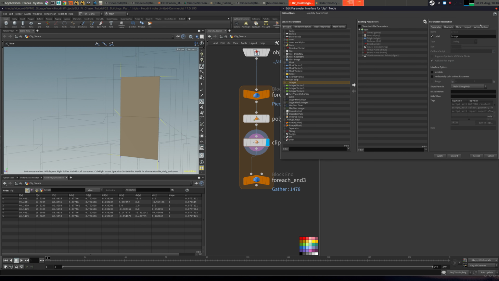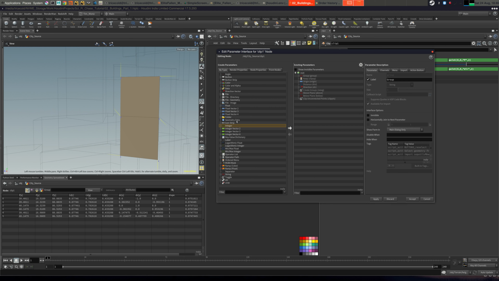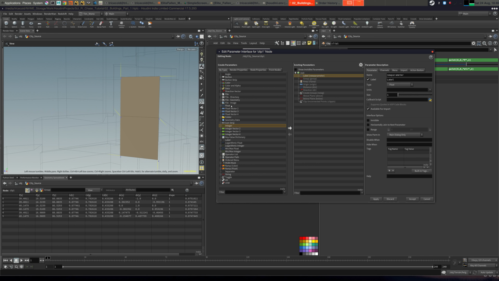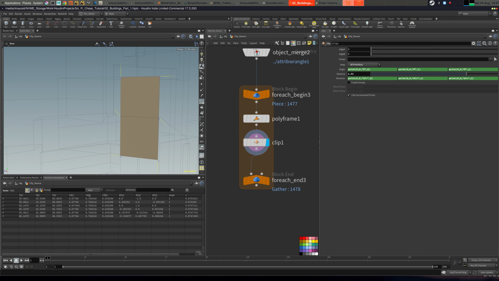I'll go to edit parameter interface, clicking on that gearbox, and then we are gonna add a float here and another float. We're gonna call it edge A, edge B. Okay, apply.